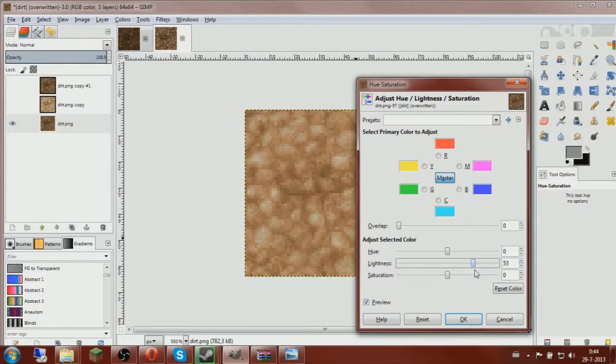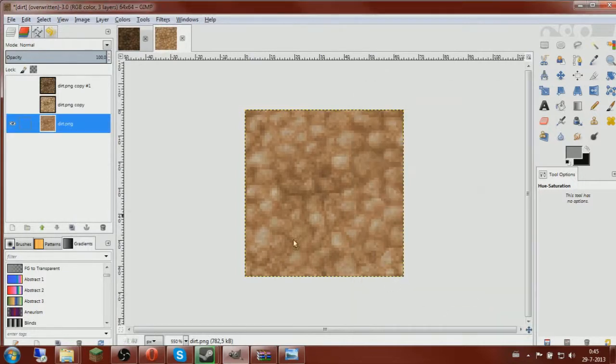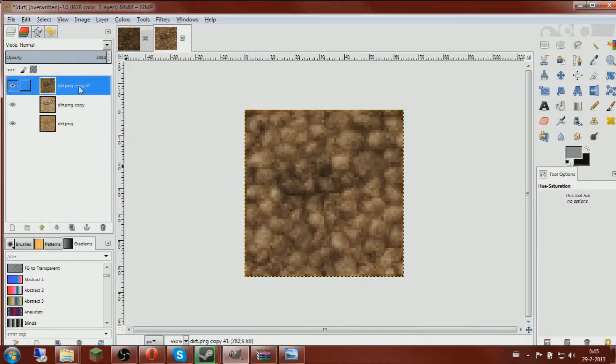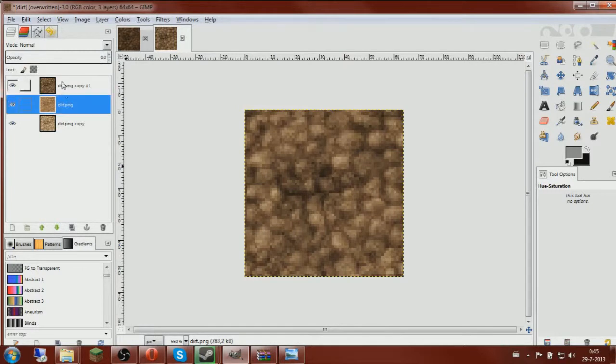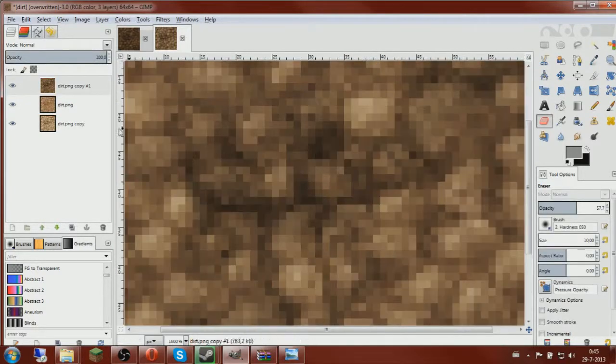Well, the UE saturation slider thing, you know what I mean. Put that one on there. Lower the opacity for now. Fix the spots with the bottom one, because this one is invisible right now.